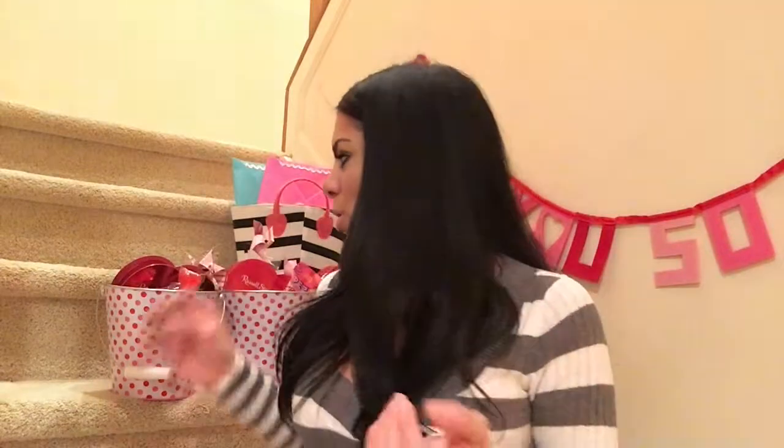I got these at Target and everything in here is from Target. You get a little bucket — any shape or any size — and you throw little things in it and it makes the kids feel good. It's like their own little bucket of love. They love it, and especially if you put their names on it, because children love when their name is on something. You don't have to do anything extravagant — just put their little name on it and once they see their name they love it.